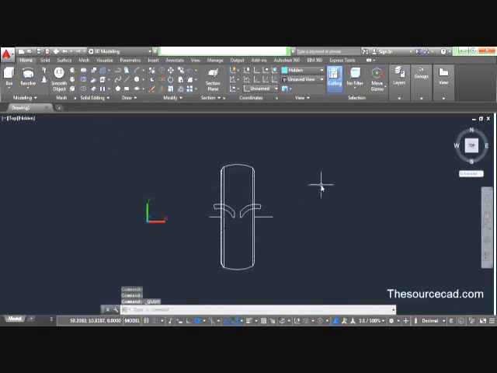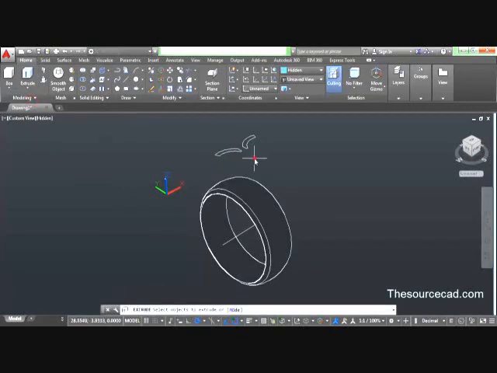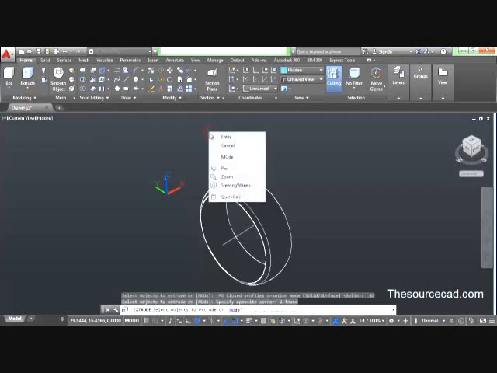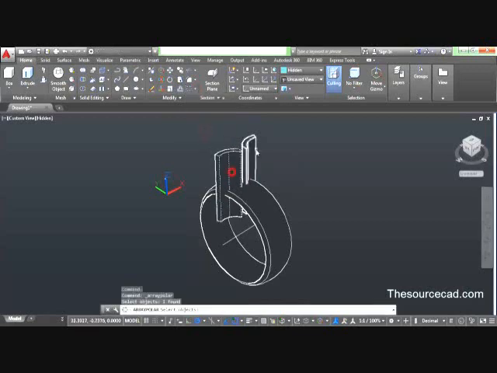Now click on save once again if you want, and now let's go to 3D view and go to extrude and select both the profiles, press enter and extrude it so as to pass it through the tire profile which we have made.